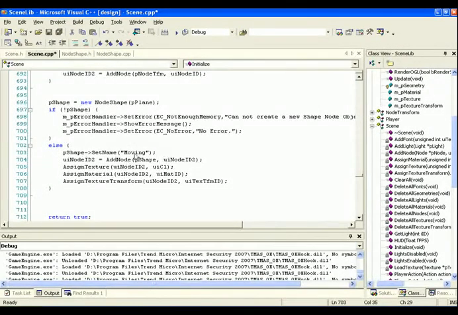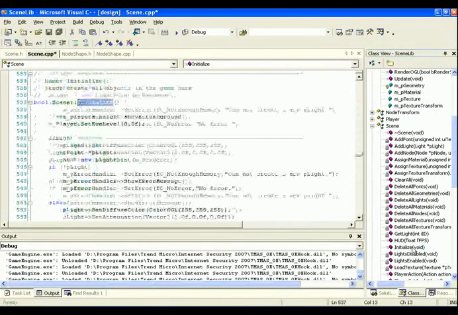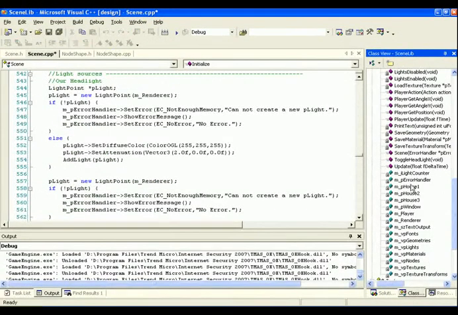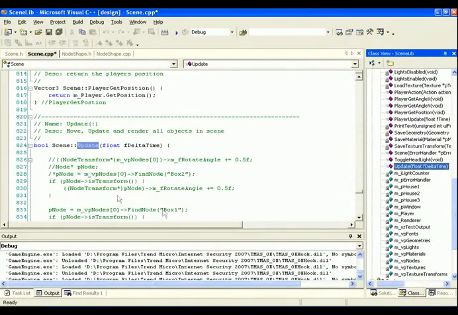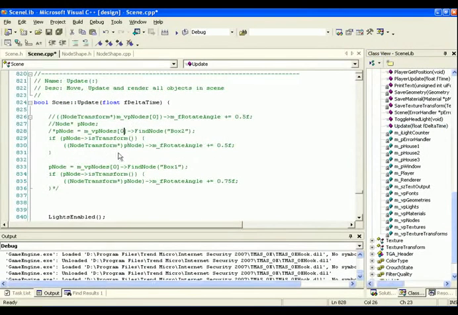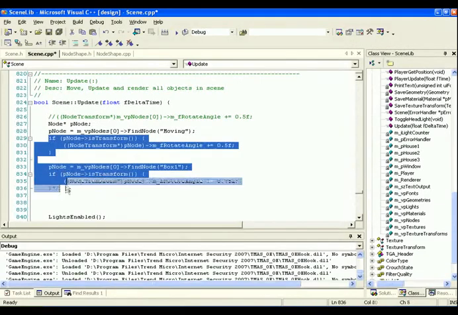So now that it's named, inside of our update, where's our update? Here, we can look for that node and then make some changes to it dynamically to show you how the texture transforms work. So we create a node pointer, and we're going to look for the node named moving. If we find it, what we want to do is the following.